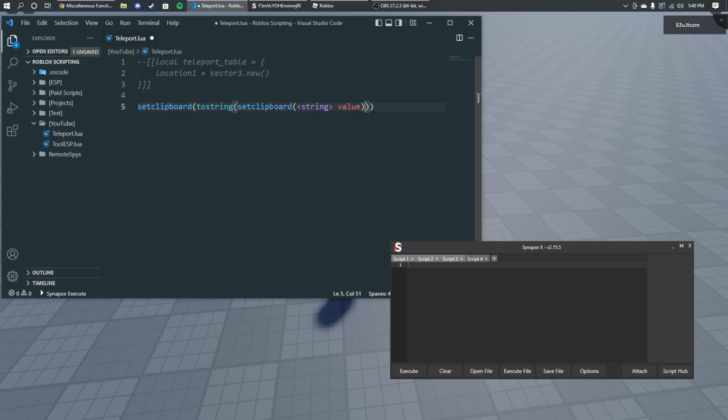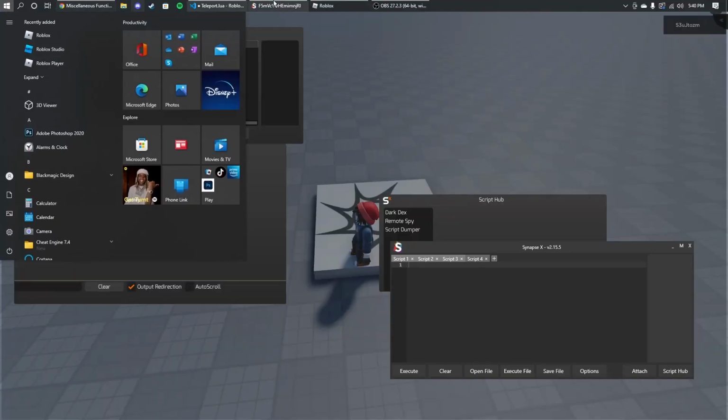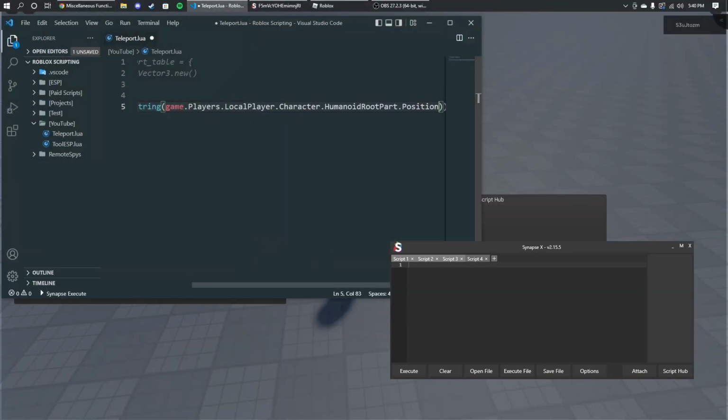I don't know, because it did say a string. So in the tostring, I would do, let's see if this would work. Oh no, we've got to do character, HumanoidRootPart.Position. Alright, let me see if this works.